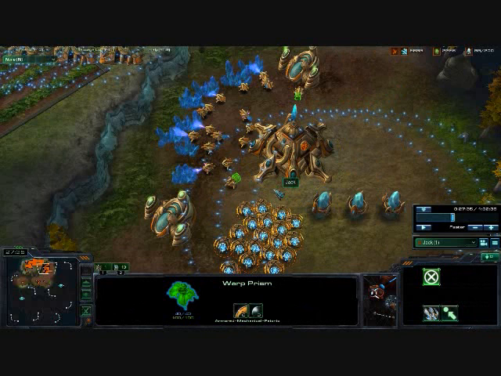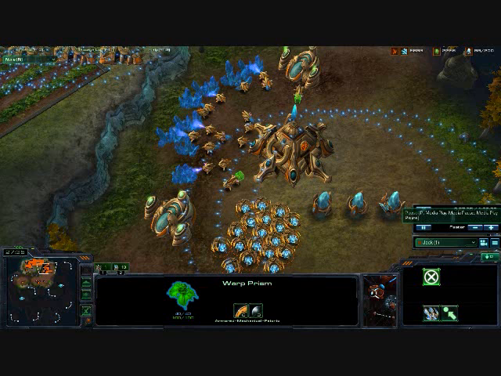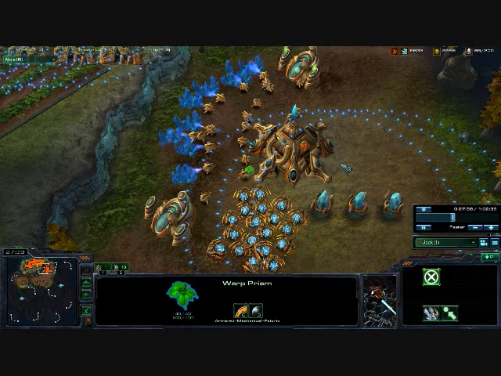This one is to see if you can actually block the mineral line so the probes can't get to it, which could be an interesting strategy if you have enough sentries and you just have tons of energy. So we'll see what happens here.